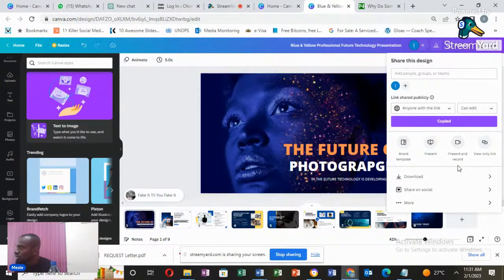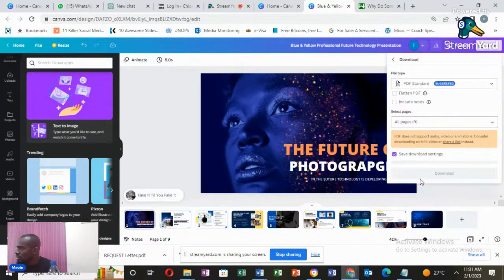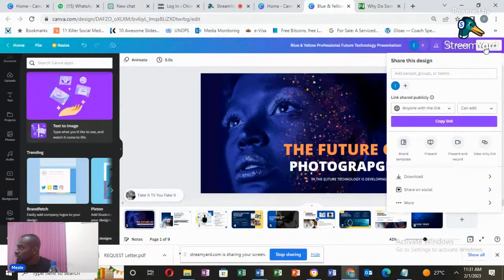So I can decide to then download it. And also, sorry, there's an option here: can edit, can comment, or can view. So someone else can actually view it. You understand, the privileges, the actions. So I can make it so any person with the link can only view, only comment, or only edit, depending on the purpose for sharing. So you can adjust it accordingly.